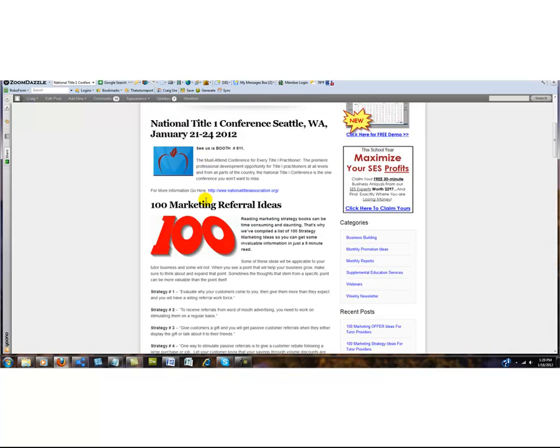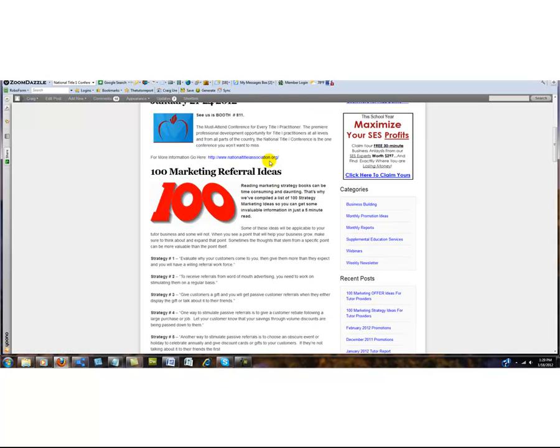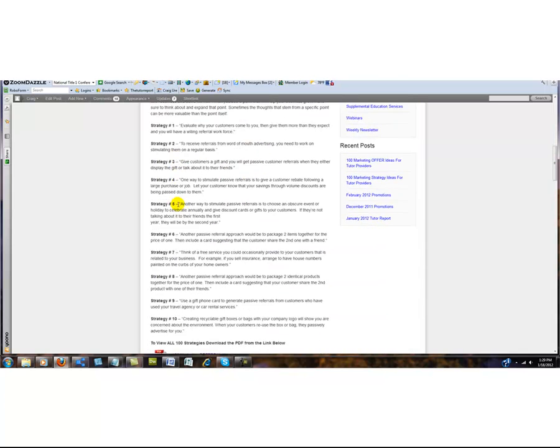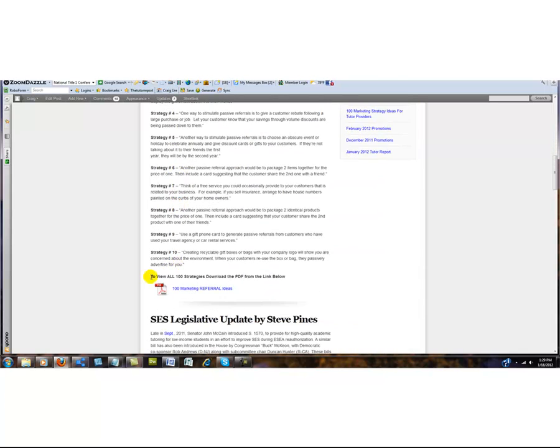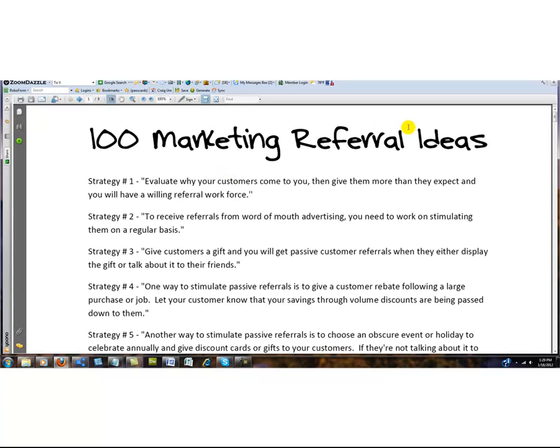There's a space in between the next article, 100 marketing referral ideas. Check the copy, check the spacing, check everything's nice. And you can see now where it's put this little PDF in here, 100 marketing referral ideas. And we can see that it highlights down in the bottom here that if we click it, it should open up the PDF. So here we go, the 100 marketing referral ideas PDF. So it's done exactly what it should have done.